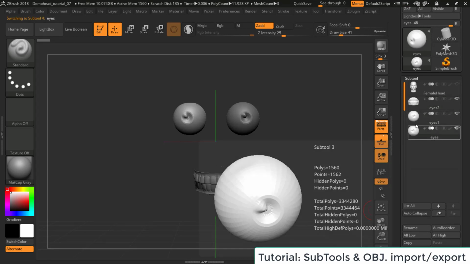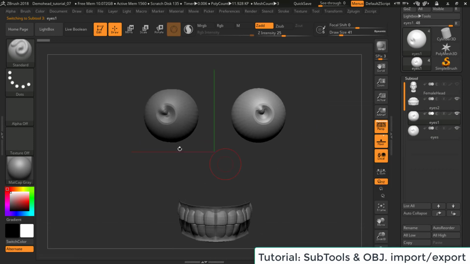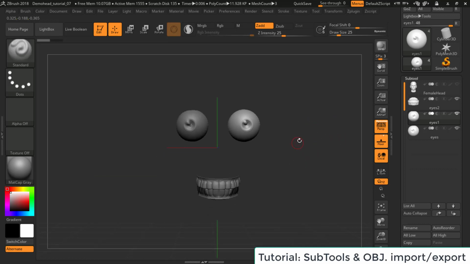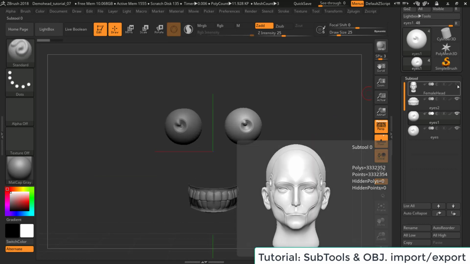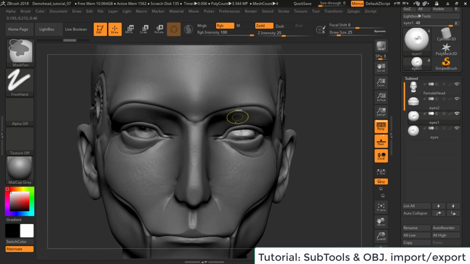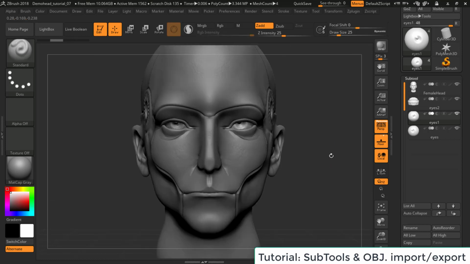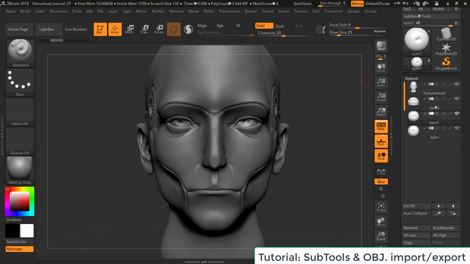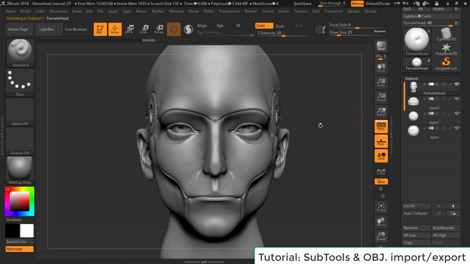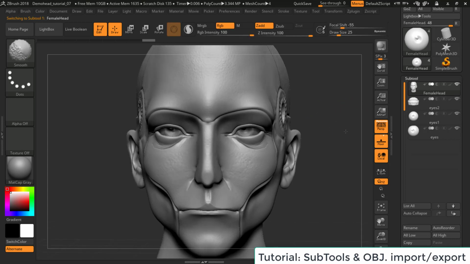So I have to click on whichever mesh I want to be sculpting on. So if I have this eye selected, whenever I click over here, I cannot sculpt, or down here, I can only sculpt on that currently selected subtool. So if I click on the eye icon again, see here, now I can only affect that eye and nothing here. The hotkey to quickly select between subtools, I can go over here and just click, or Alt click within the viewport, and now you see the female head here is selected again.